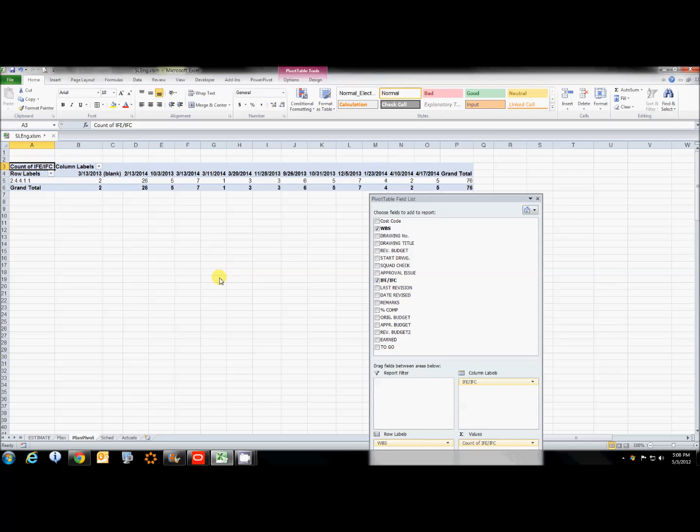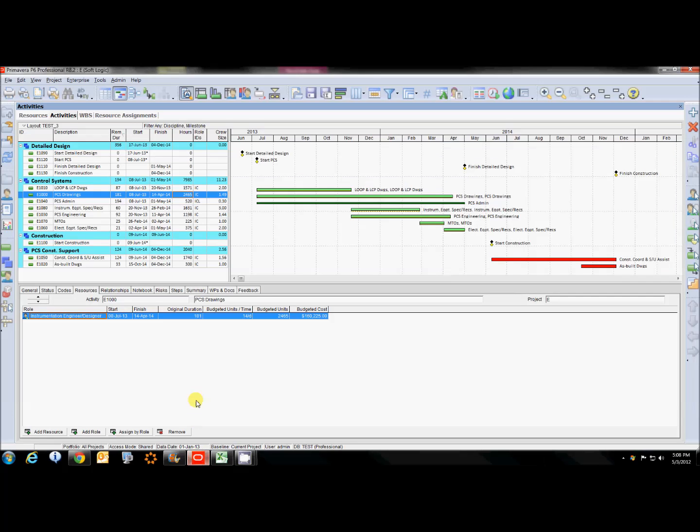So what happens now, we go back to the schedule and make sure that our dates correspond. And obviously I've done this beforehand, but that would be one of the first things you'd want to do. And we probably go look at instrumentation specs and recs for that too, to see if we can capture those. I don't want to get into too much detail except to show you that.